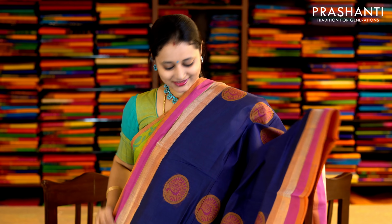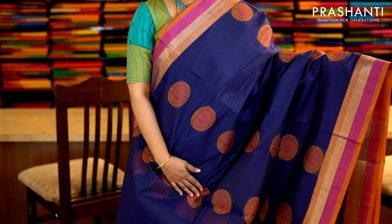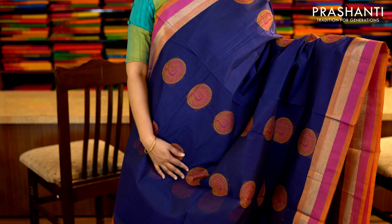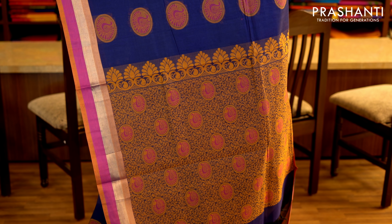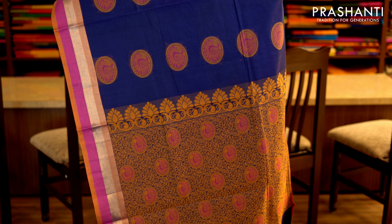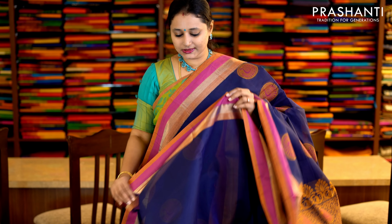This one is navy blue and mustard with magenta piping on either sides of the borders and small kadi zari running along both sides. The body has got very pretty peacock woven motifs running along the entire sari with a rich thread woven pallu. Very, very classy and elegant. That's how it looks. And this has got a running blouse in navy blue. That's the blouse. Priced at 2320.